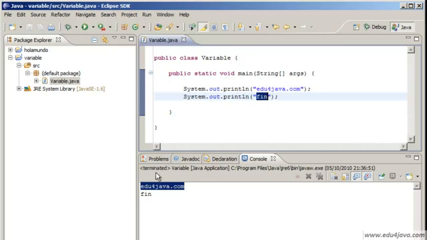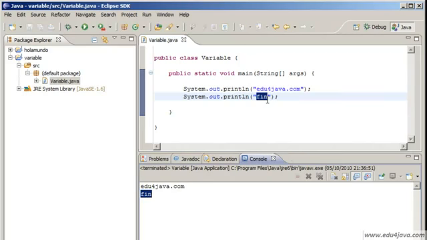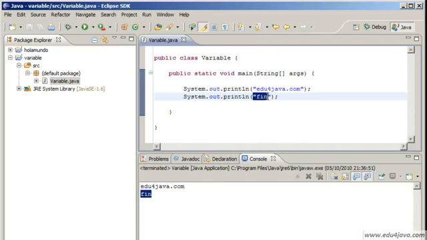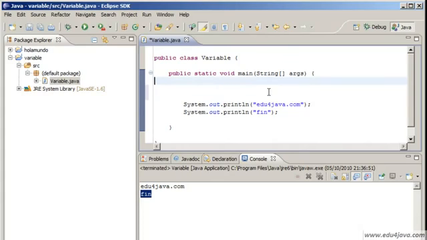We wrote fin, the end, so it writes fin. These quotation marks here are to tell the program to write just what is inside. When we see variables, we will understand better the quotation marks.